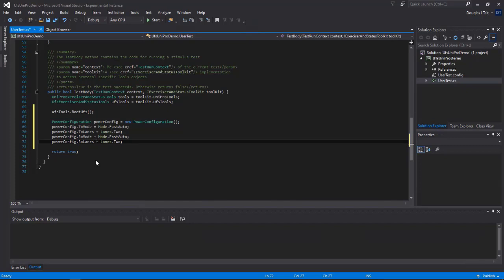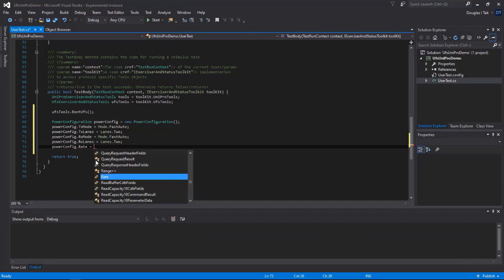Okay, I want to configure a rate series as well. So I'll just go ahead and type power config.rate, and that's going to equal, again, it's going to recommend rate.b. So IntelliSense is really guiding me through this and helping me without having to look at the documentation, which is great. Now you'll notice the one thing I haven't set yet is my gear. I have a by 2 fast auto rate B, but I haven't set my gear.